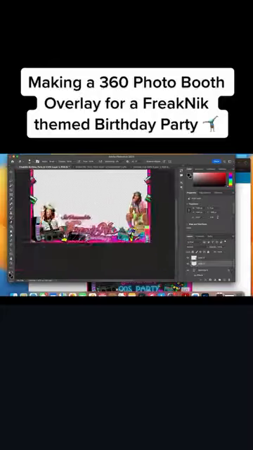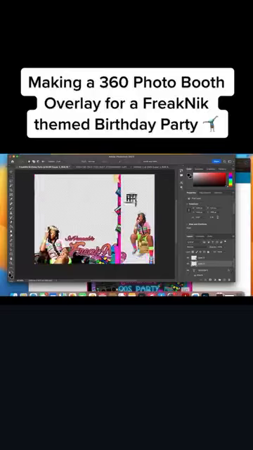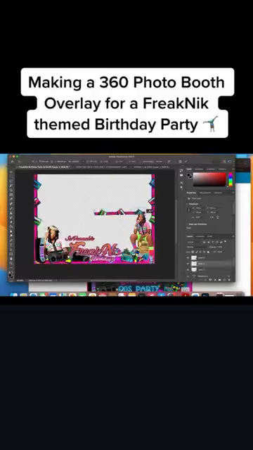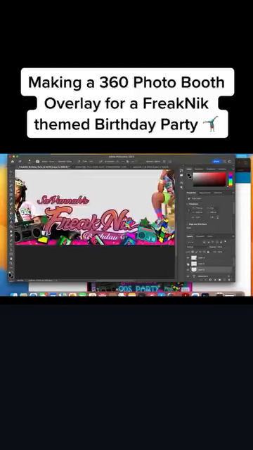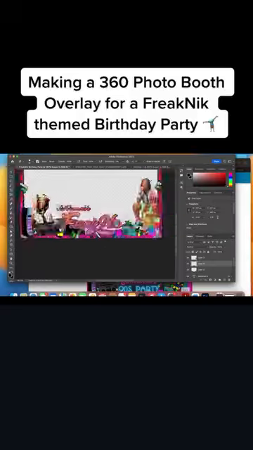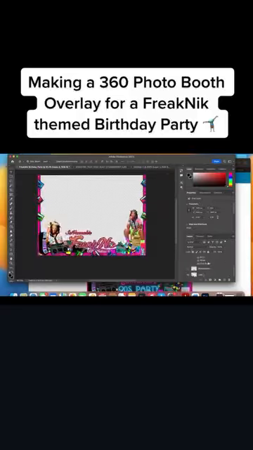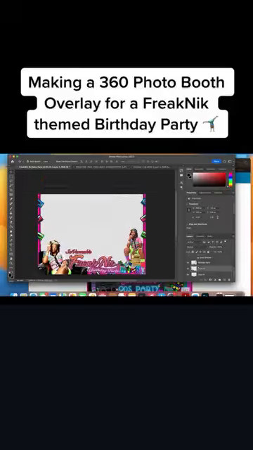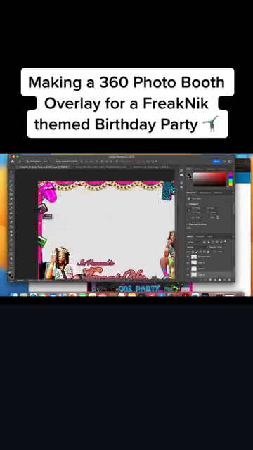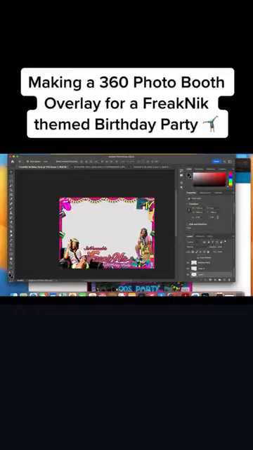I took a piece of the side of the frame and used that as the bottom because I wanted to make sure there was a nice clean edge and it looked cohesive. I wanted it to look like that's how it was supposed to look, you know? So I did that. Next, we moved up to the top of the banner and I did the same thing. You see me copy and paste the top and then move the bottom up and do a lot of things that look technical, but it's really not. And then I had another little piece on the side over there because it was a little black speck.